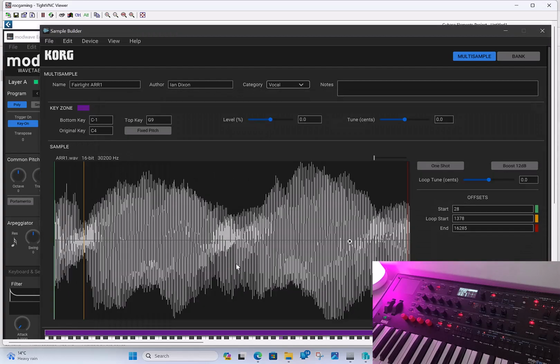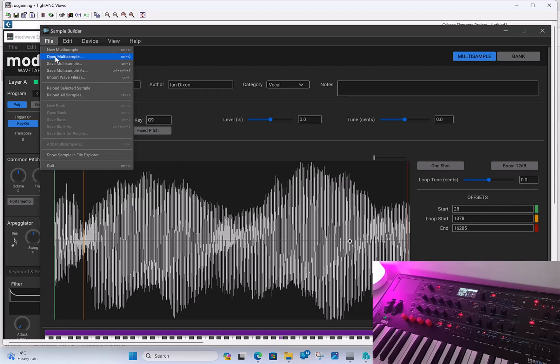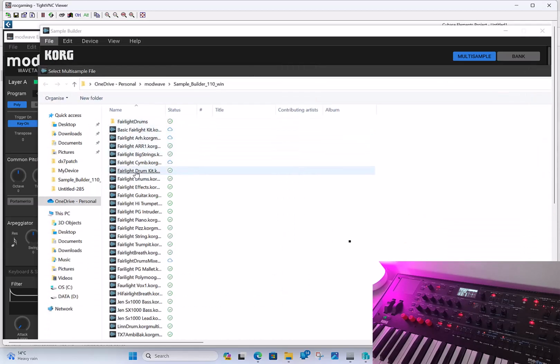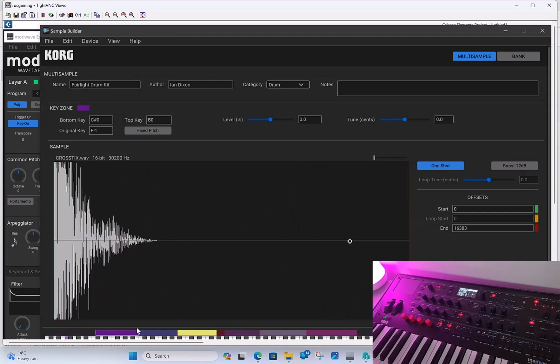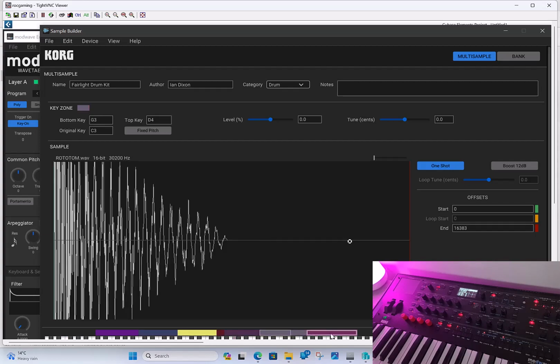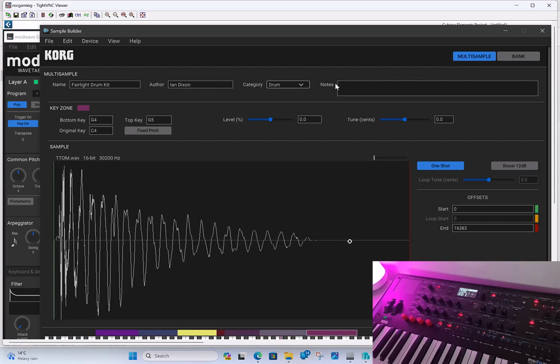So there's that Fairlight R sound, and this is the one I did originally, so it plays the initial bit and then loops around that bit. I think I've got a multi-sample one. Is it drum kit? Okay, so there you see I've put a different drum on each key range, so I can play those. Yeah, you can get a lot more advanced with it. You could actually do the general MIDI key set and make it really easy to play. But you can see I've allocated the type and everything else.